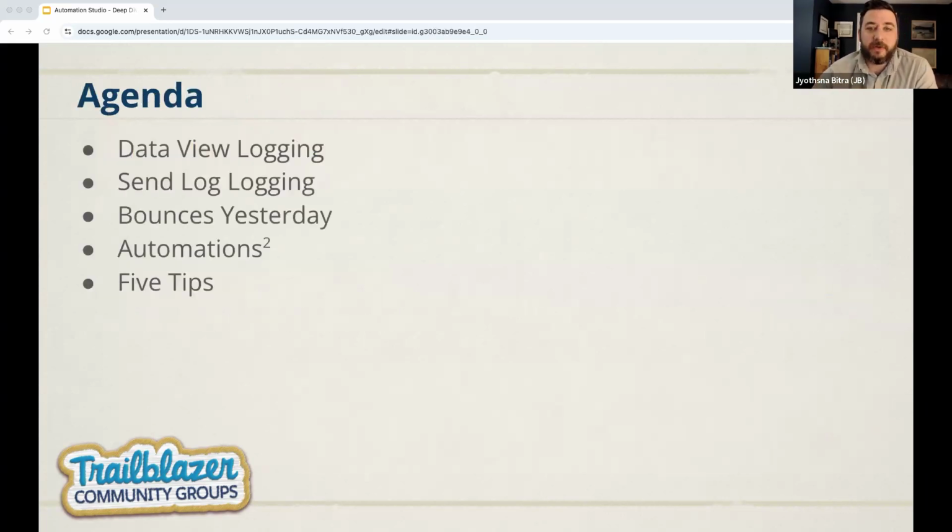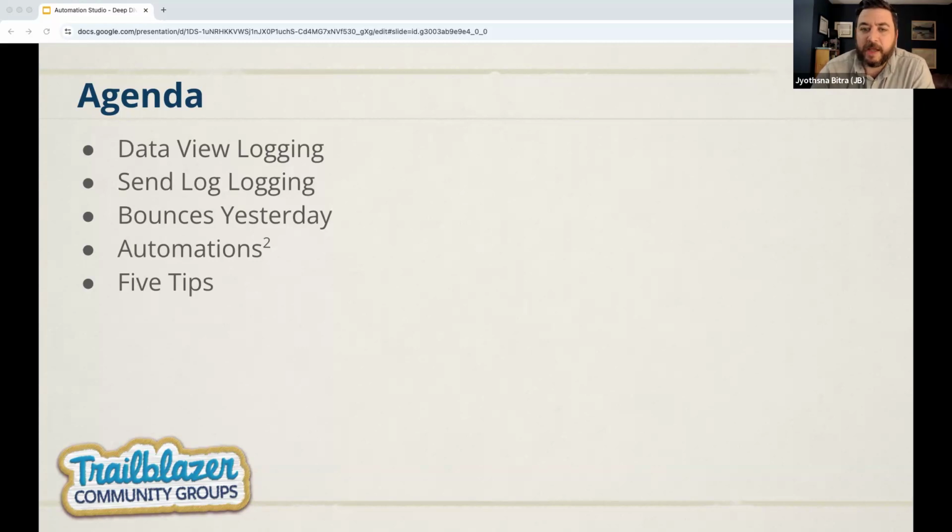For today's talk, there are a couple things I'm hopefully going to cover. Data view logging. Data views are those back-end Marketing Cloud system views. They've got a whole bunch of great information about the various activities going on in your Marketing Cloud account, but they're not accessible in the UI. You've got to query them. So we're going to talk about some solutions to expose them and make them a little easier to work with for folks who may not have the sharpest SQL skills.